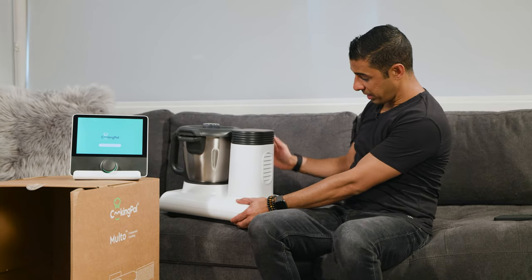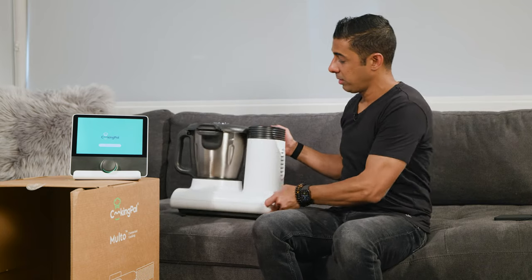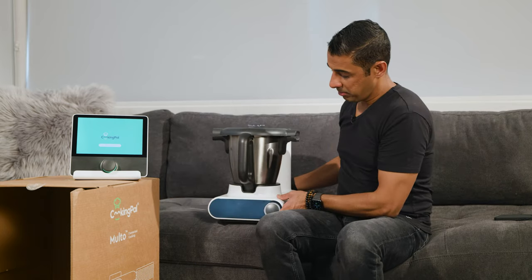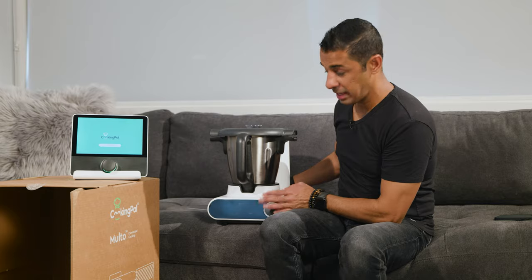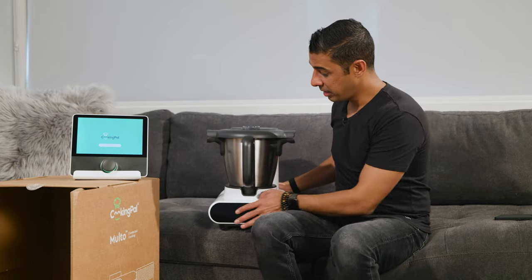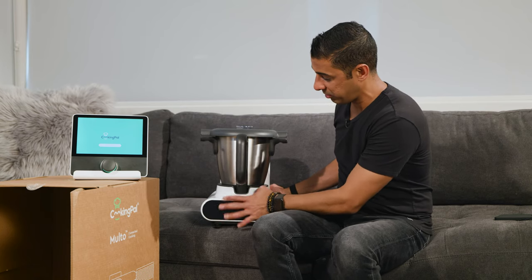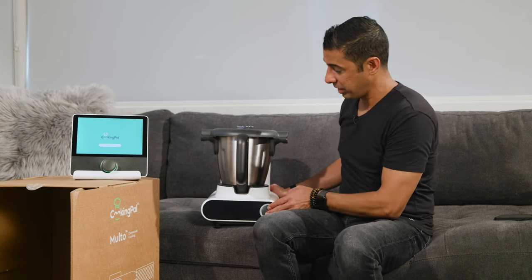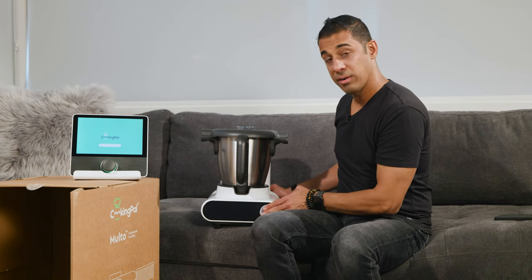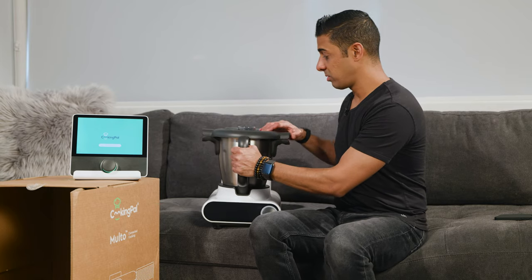So coming back, there's a main power switch here on the back, just on and off, simple as that. So on the front, it's got one single button, and I believe that lights up just like this controller does. Again, we're going to plug it in and get it going. I love the look of this. It's white with this kind of black front, single button, easy to press. So if you're cooking and you need to start or stop it, I'm guessing that's what that would do.